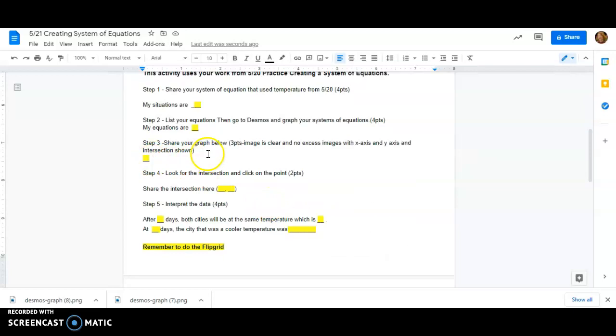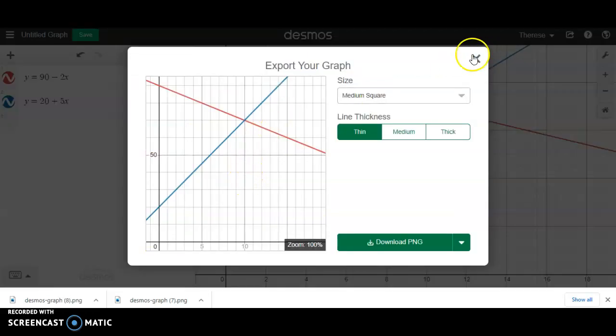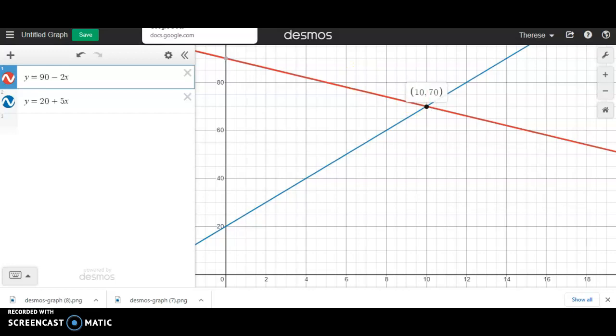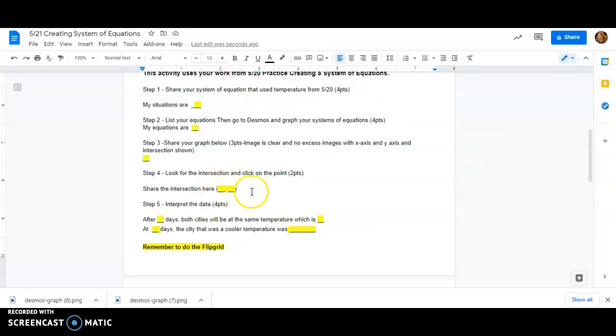So let's see. After I graph it and I show the image, then I want you to find the intersection. So how do you find the intersection? You just go to it and you click on it like that, and it'll tell you what that point is. And then once you have that point, you can come over here and put that point down, and then I want you to interpret the data.